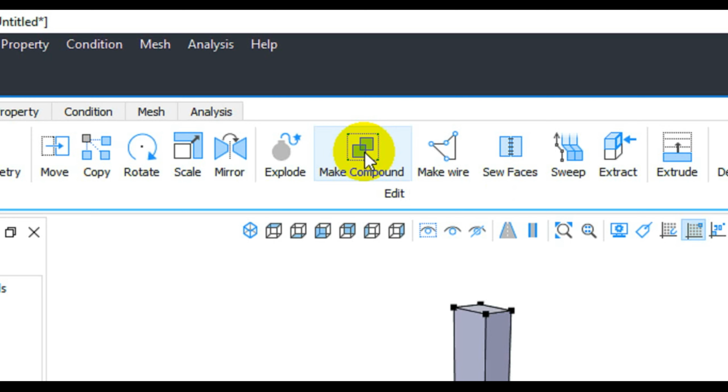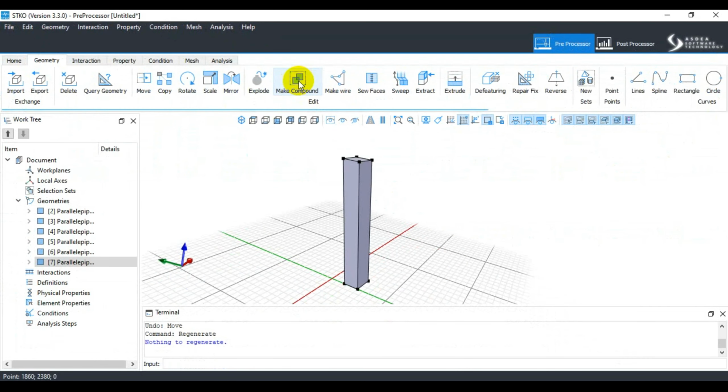If we assign properties to our parts and then merge them, we get a composite structure with each section assigned the material specification of its separate part, and this becomes a compound structure for analysis. Just like that, this command makes single entities into a combination of vertices, edges, curves, and faces.